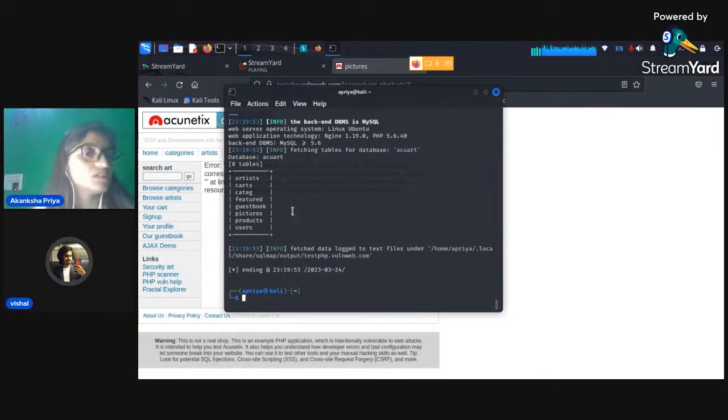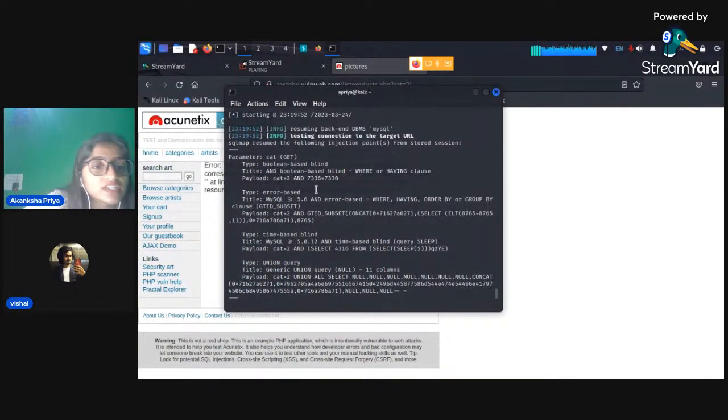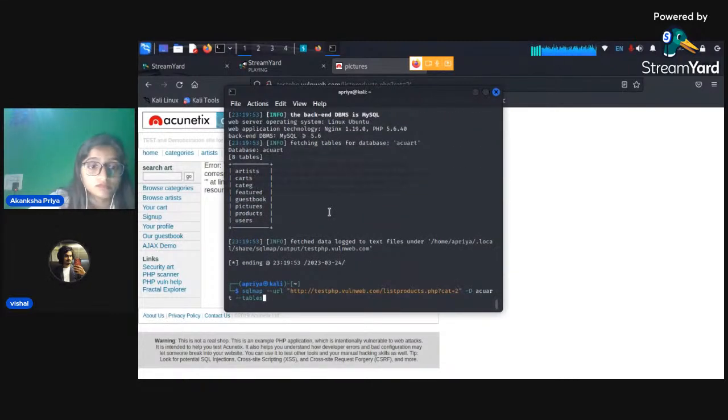Users is a table. Now again press the same key, up arrow. So how do we get to know this users is the table, like the back end part? No, I already told you, you have to find the table like users, login or admin, everything like that. Developers are already creating such kinds of tables where they put the users and passwords. So the users table is where maybe users information is stored.